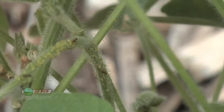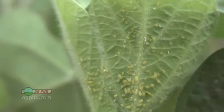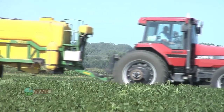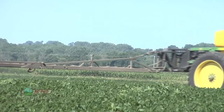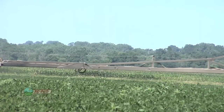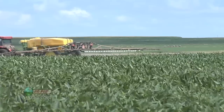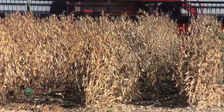Don't listen to the people that are going to tell you 200, 250 aphids per plant, that's ridiculous. You've got to spray way earlier on soybean aphids. We do on our farm. If you're spraying early for soybean aphids, you're going to get better yield. So you've got to take a look at all these things, and it's just not one thing. To Darren's point, there is no silver bullet here. It's a whole bunch of little steps and attention to detail, and we're treating soybeans like it's our first crop, not like it's a second crop or a forgotten crop.